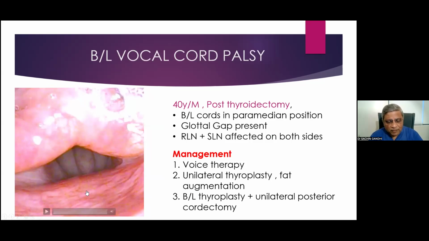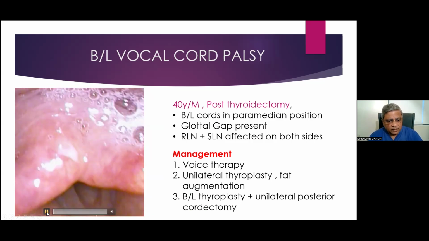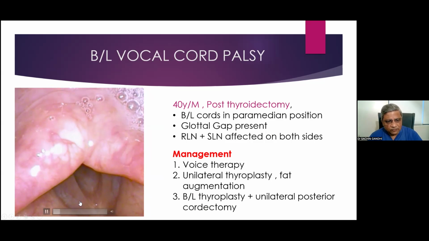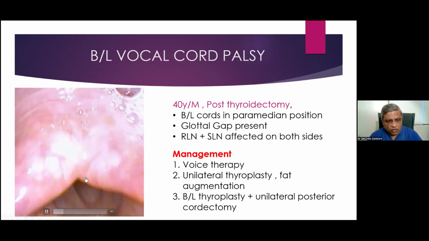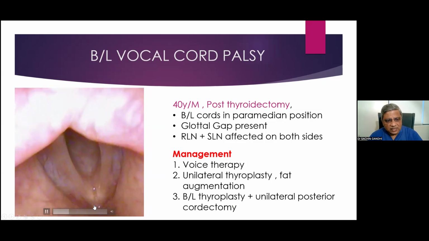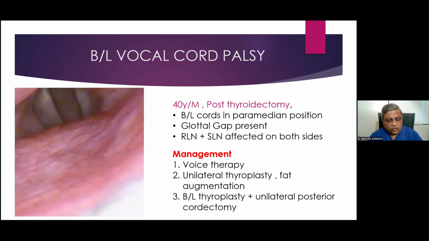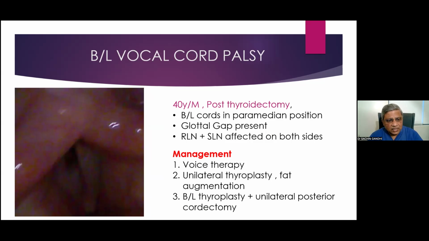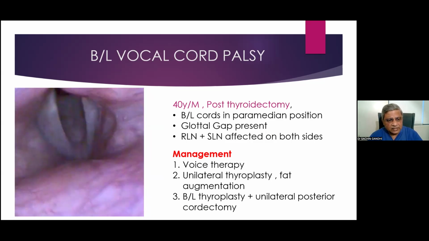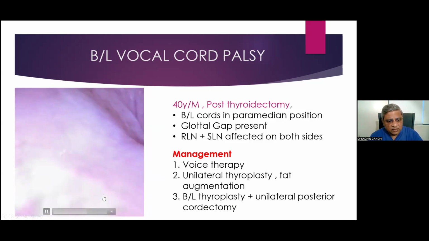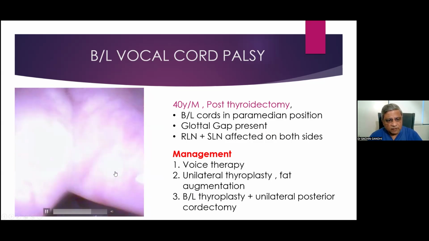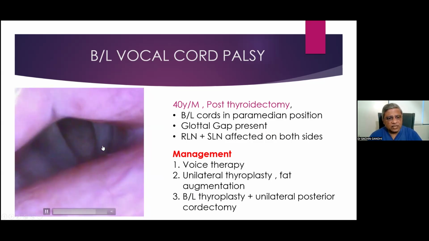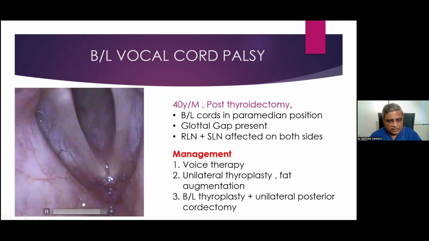Now you can have breathlessness in these kinds of patients also. So you have to check with video laryngoscopy what type of palsy the patient has. So see, this is the right vocal cord, this is the left vocal cord, and there is inadequate adduction. So this is bilateral adductor palsy. There is no abduction. Both the cords are in pyramidal position, and the patient would have aspiration, pneumonia, and then come with breathlessness.